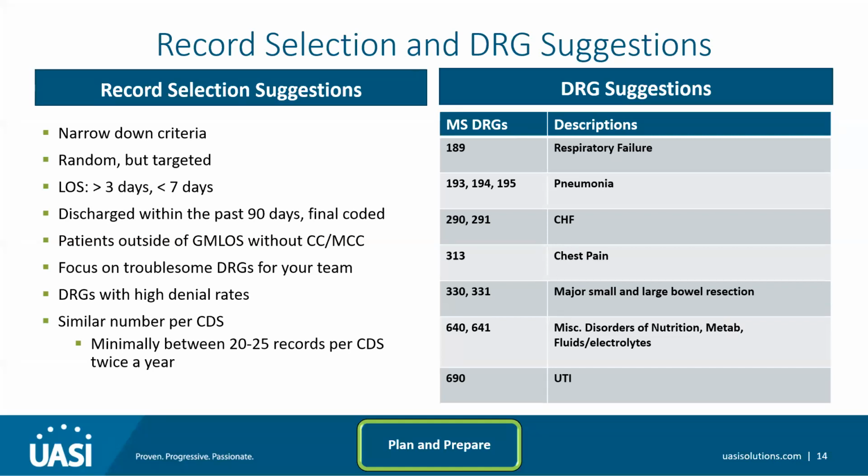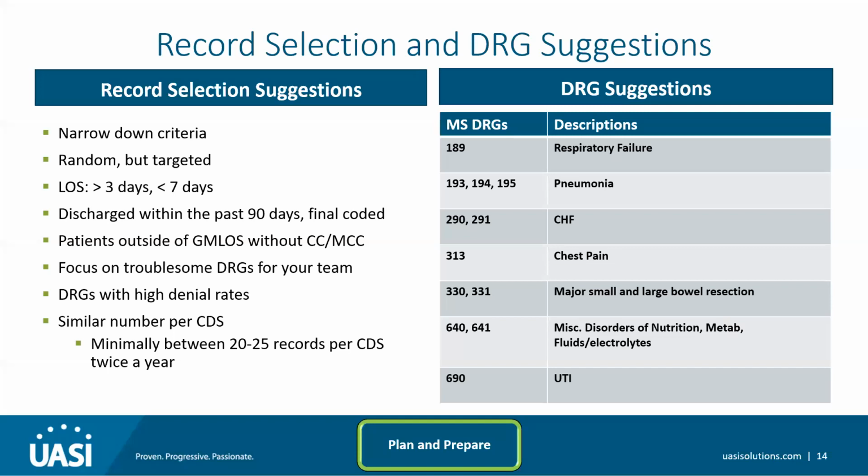Like I always want to narrow down the criteria and random but targeted. It kind of seems like you're saying opposite things, but I like to narrow down the selection, but then randomly select from that narrowed down selection. So it's somewhat targeted because the goal in an audit is to find opportunities to improve it. We love when we don't find anything, right? Like, whoo, yay, we didn't miss anything. But at the end of the day, we want to keep growing and expanding. So we really do want to target that selection just a little bit.